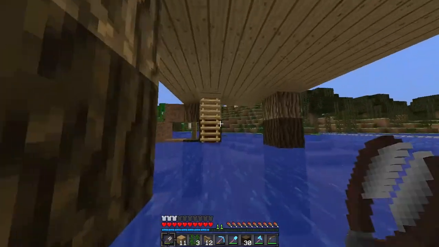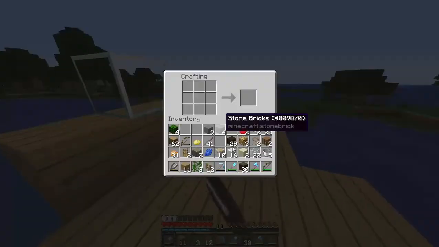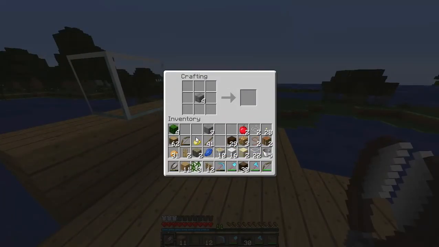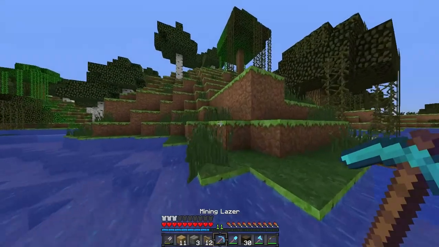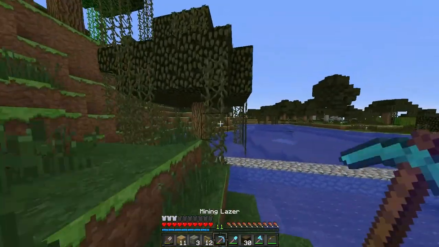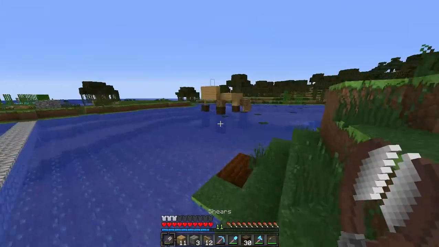Alright, I have another idea for what we could do for this shack. I thought it would look kind of cool, actually, if we made some mossy stone bricks for this. So I need one more vine, so that it looks like the water is sort of just, you know, seeping into the brick and making moss or something. I don't know.